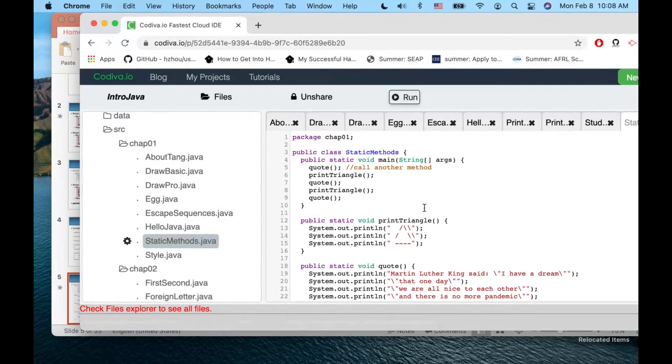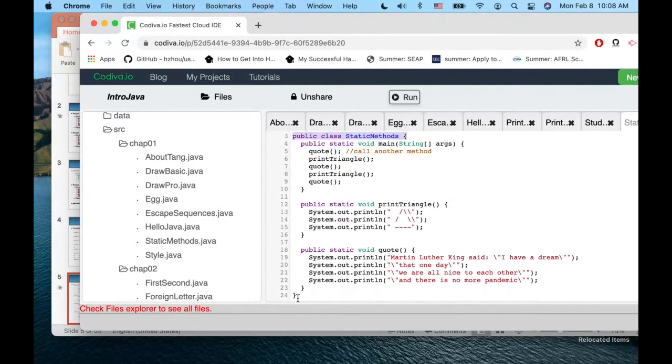The overall structure of any Java program is that on the outside we have a class. We begin with a class, and where we end the class is the last line here. Line 3 is the beginning of the class, and line 24 is the end of the class.